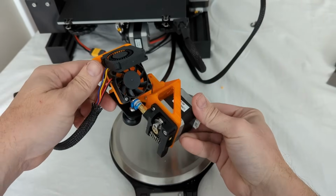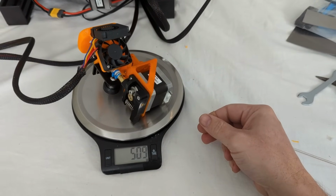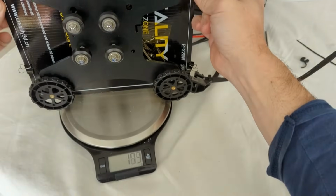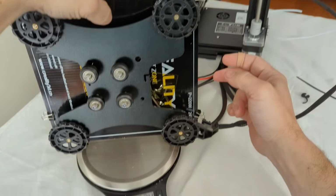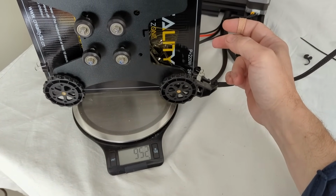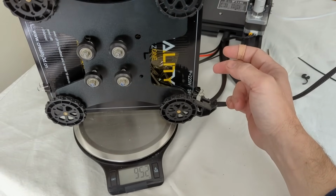The only other criticism which I've ever been able to sort of throw at a direct drive system is the increased mass, and that can manifest in the print as what's called ghosting or ringing, which is another sort of vertical artifact that you see. However, on bedslinger printers, these Mendel printers, you're constrained by the heaviest axis, and in this case, that's the bed. So even with this heavy stepper motor on the X carriage, this whole direct drive system still weighs less than the bed assembly.